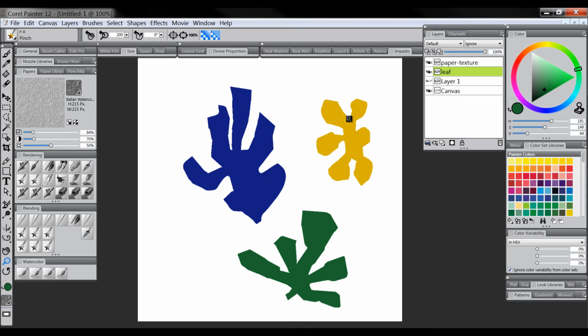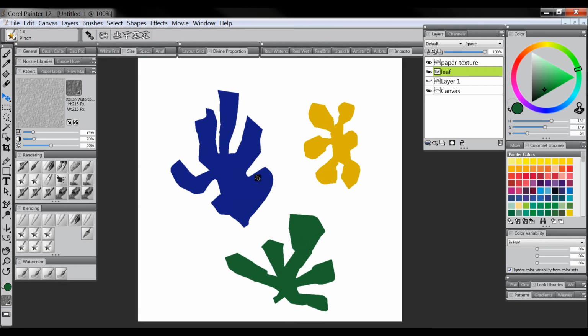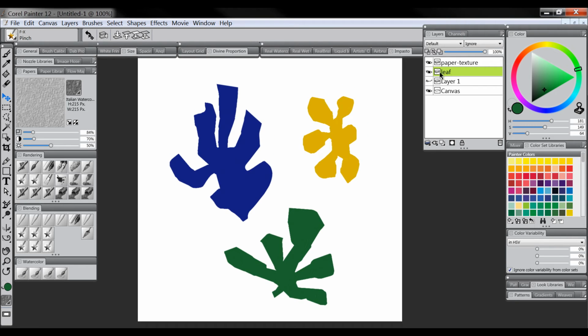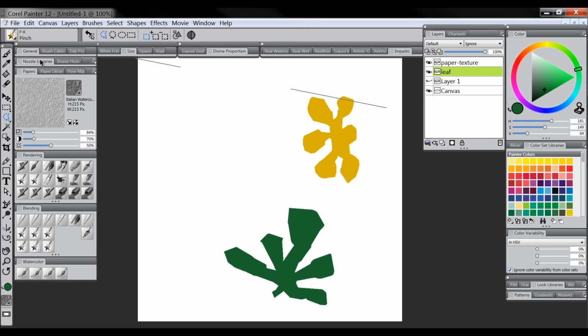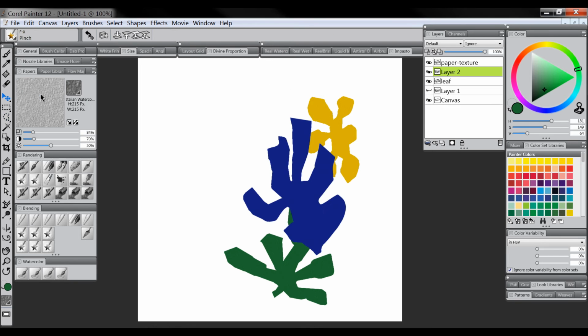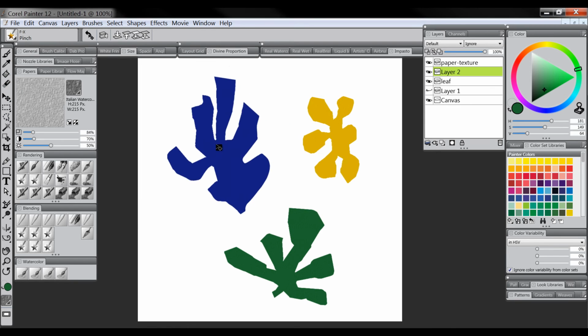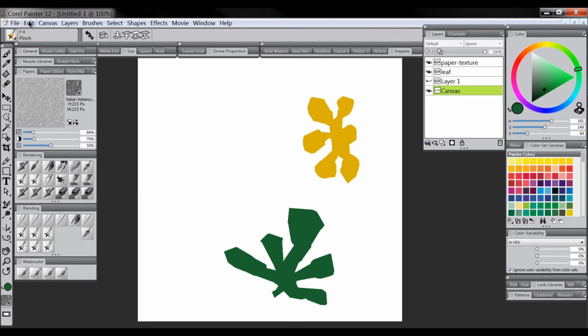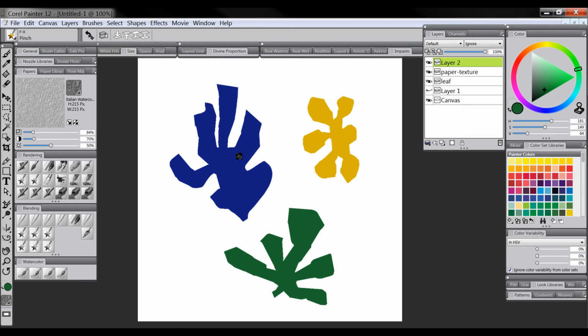So now we'll take a look at how to move these around and rotate these leaves. If you wanted to separate these leaves onto their own layers, right now they're all together. If we want to break them apart, we'll use that same polygonal selection tool, select one of the leaves that we want to put on its own layer, and then we'll do an edit cut and edit paste. If you want it to go back where it was, you can do an edit paste in place, and it'll paste it where you copied it from.